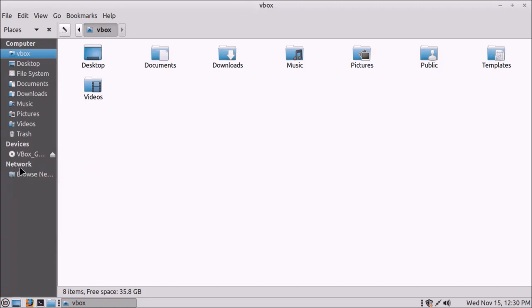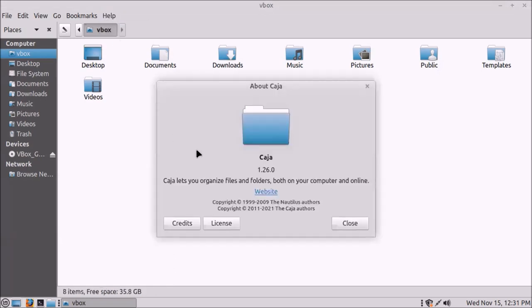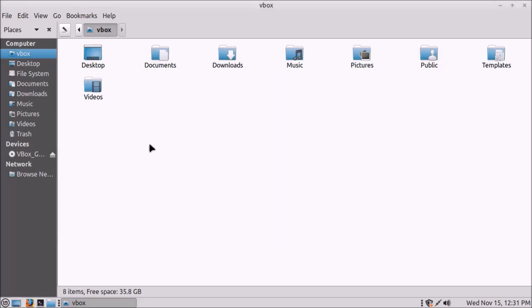And then the network. Now, if I go to help, because I've learned that help tells you about this, this is a program called Caja. It's the file manager for the MATE desktop. One of the problems that Windows users do have, and I will admit that, is that we have options.